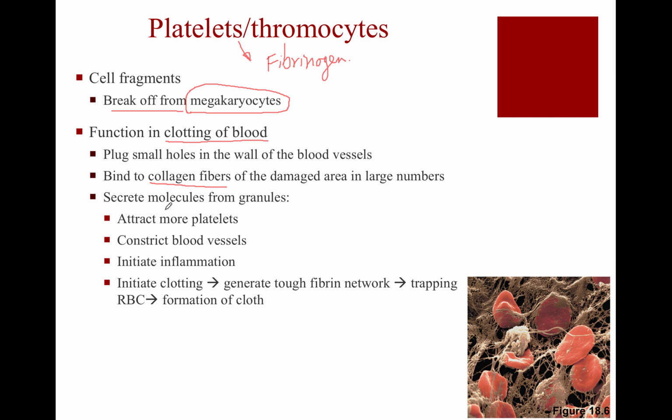What they also have the ability to do is secrete from their granules solutions and molecules that will attract other platelets to the site of damage. These materials being released from the platelets also have the ability to constrict the blood vessel. So basically, if you have a damaged blood vessel, you don't want to supply a lot of blood to that tissue, you want to limit it.